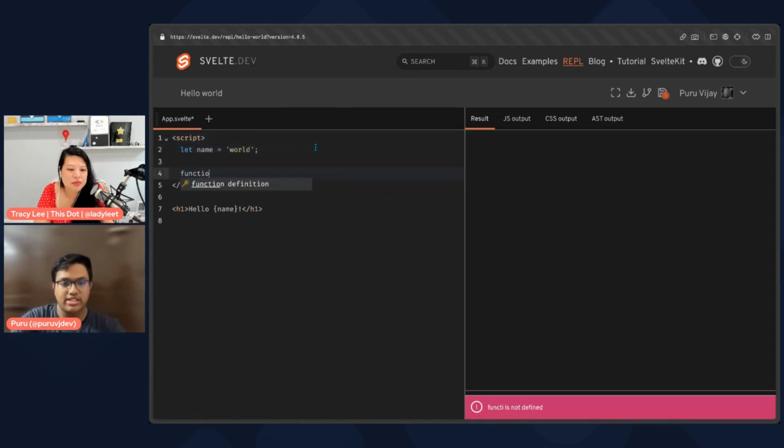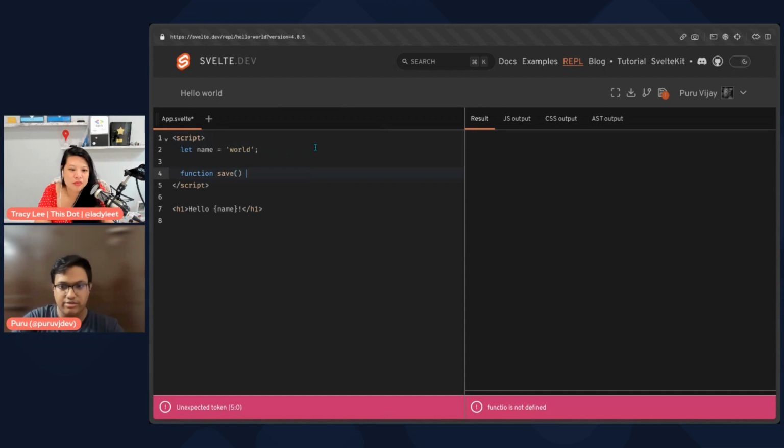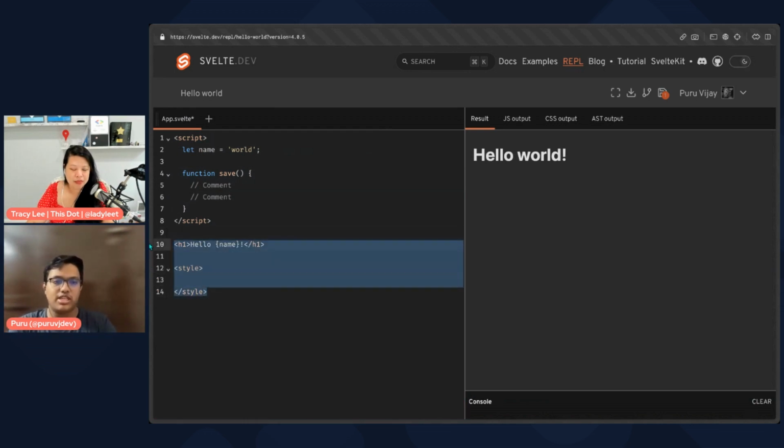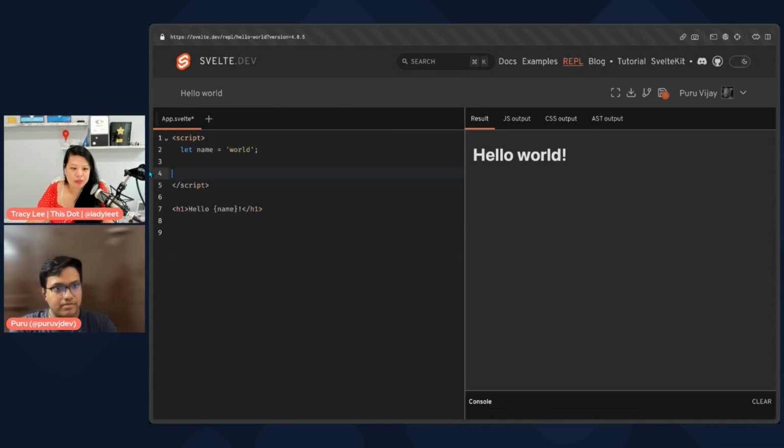To illustrate it, if you create a function, save, comment, and the shortcut key for comment is Command slash, literally Command slash. So if I hit Command I, hey, we have everything. Same with the style block, Command I, although there's nothing here, it's still selected. So these are some of the keyboard shortcuts that are really nice, I would say. That's awesome. I love it.